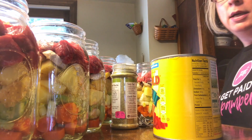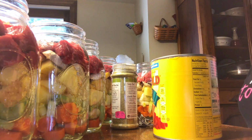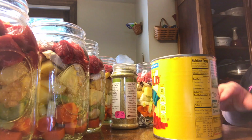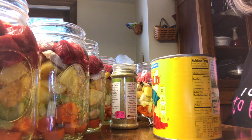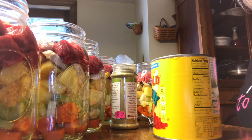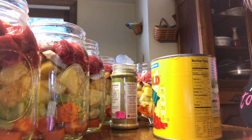Okay, I'm going to come back here instead of fast motioning through everything like I was before to show you. This is where I deviate from the recipe. I've been making beef stew for a long time. I helped my mom make beef stew growing up. We kind of added our own little touches to it.